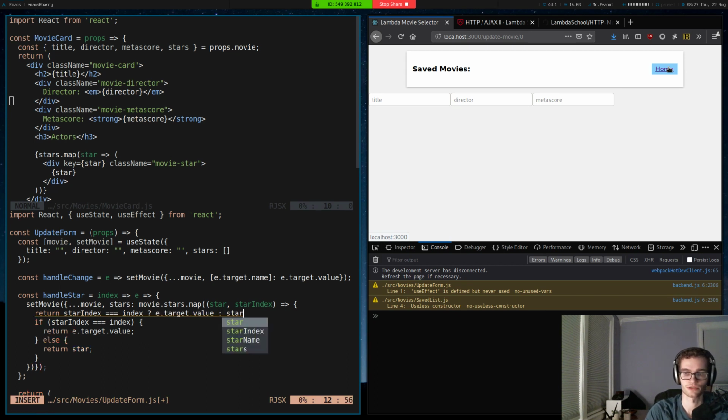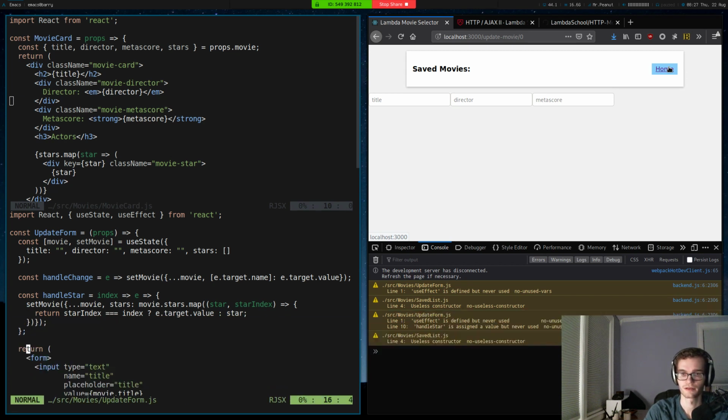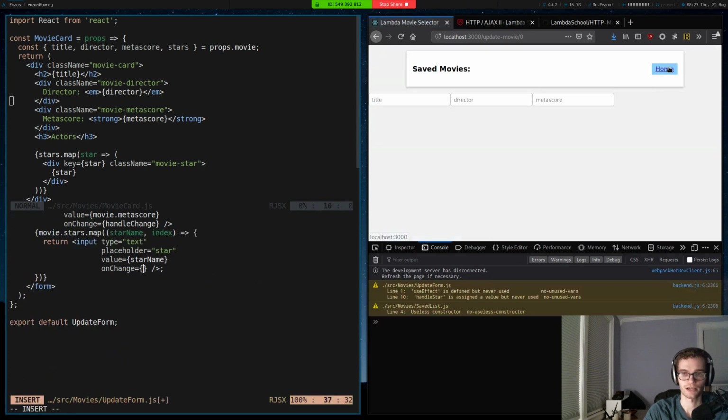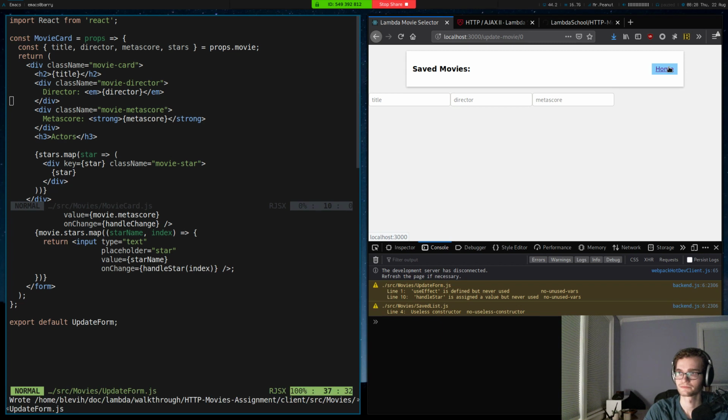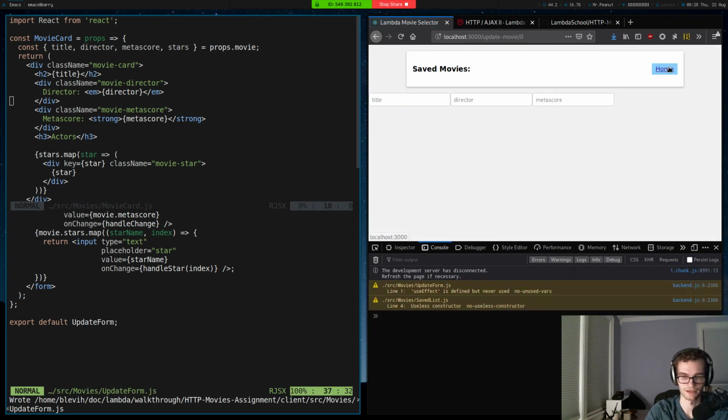Otherwise, we're going to return the value for star that we already have. So then when I assign an onChange handler, I'm going to call handle star, and I'm going to give it the index. And that's going to produce a function that can handle the event. So, questions with that? I know that's kind of crazy.